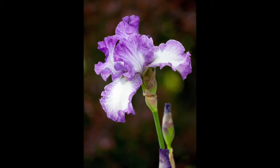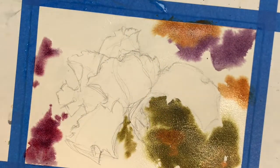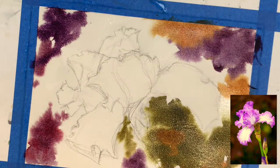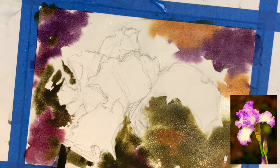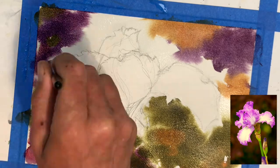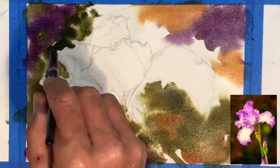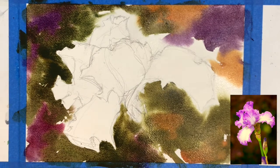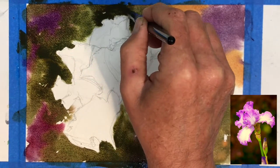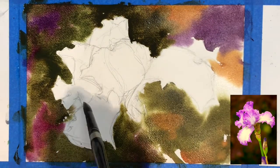Hello, today we are going to paint this iris. The wet into wet wash is already in progress. Let me start by saying that I only wet the negative areas of the painting. I went around with just clean water on my brush, and I'm just trying to achieve some abstraction. That's basically big blotches of color, blending themselves into one another.